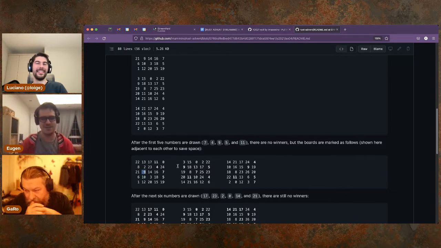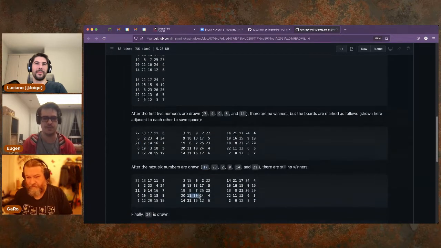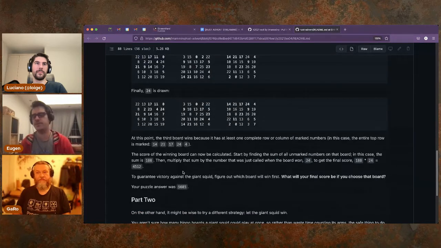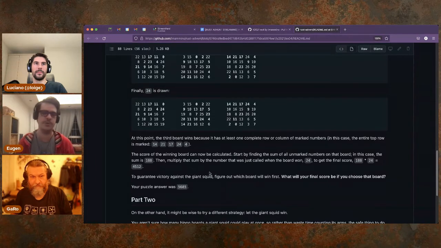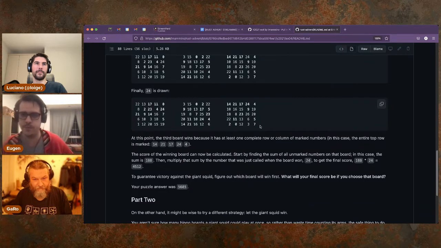So basically these numbers are marked, and then more numbers are called out, and more numbers are marked, and so on. At the end of it, the goal of the first part of this exercise is to find out which board will win first. So go through that list of numbers and find out which board will be the first one to win.